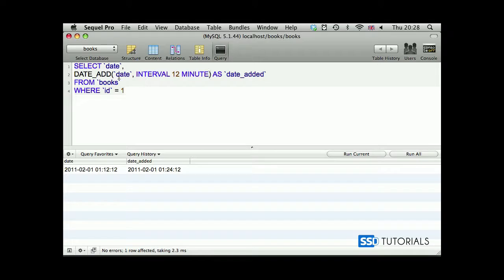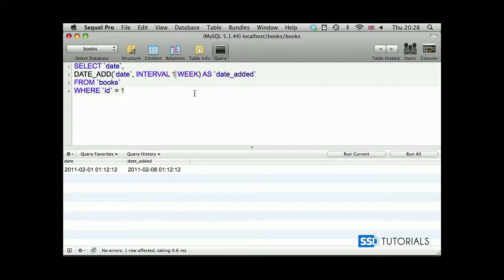So as you can see, using date_add, you can add minutes, obviously seconds as well. So if we use second now, and if we run this query, you can see we've got the time, which is obviously further 12 seconds. We can also use the week keyword, and let's put 1 week only here just to check it. Run query, and there we go. First has now become 8th.